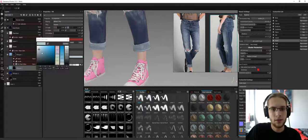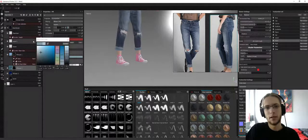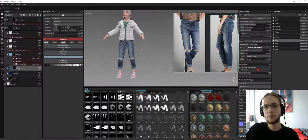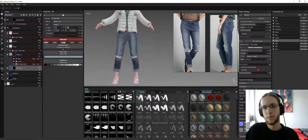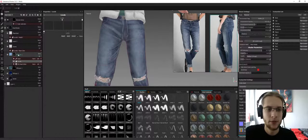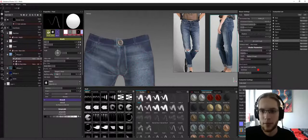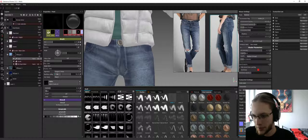And, let's see. Yeah, I like that. A little bit too much accentuation going on here, so I'm going to come in and paint it away. So artistic 3, yeah, just a little bit more. Right there.